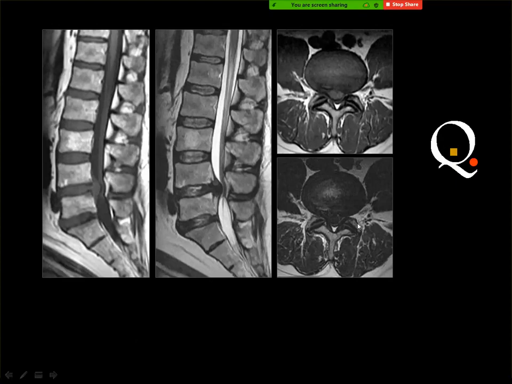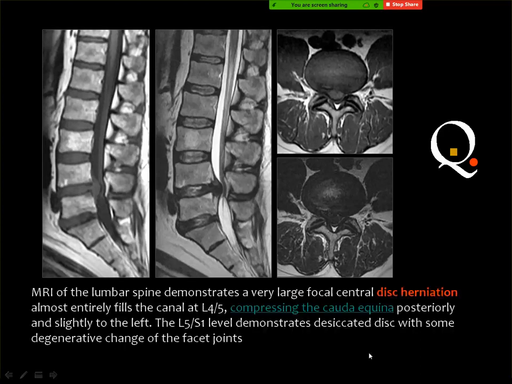And if you look carefully, this foramen is more or less patent, but this foramen is almost totally obliterated. The thecal sac is markedly compressed. And this is, of course, a disc herniation even without the axial images, because the disc is extending above the vertebral end plate, and also below the vertebral end plate below. And in the sagittal image, you can see that the herniating disc is reaching the bone at the back of the spinal canal.